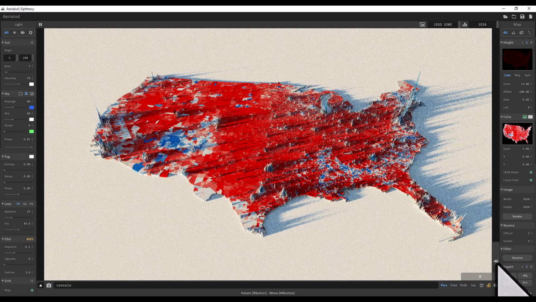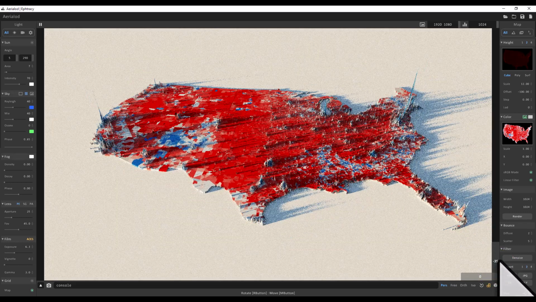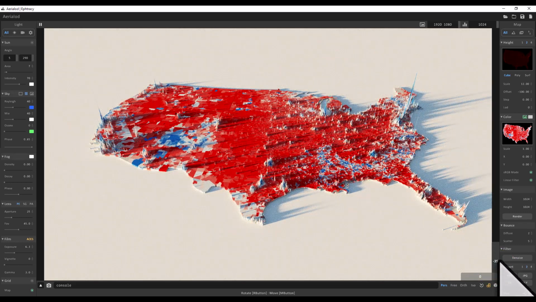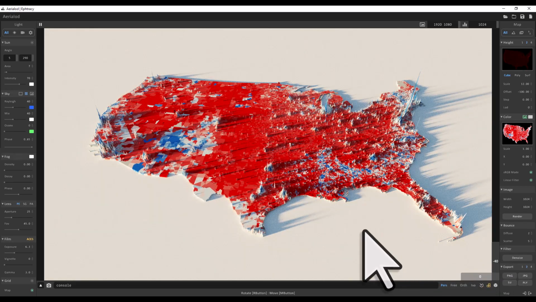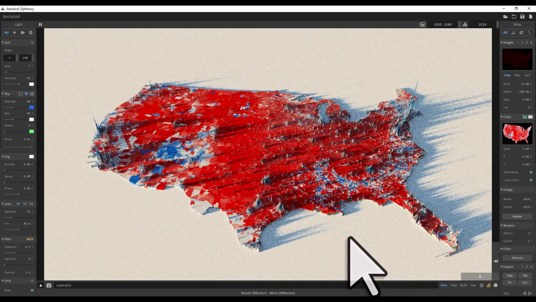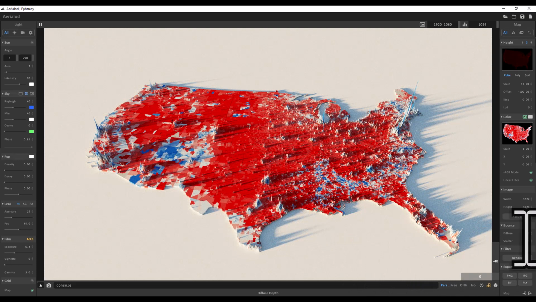Then I'm going to actually change the camera ruler on the right to maybe like 40, 35, maybe 40 actually. I'll reposition the map. There we go. I'm going to go over to the right, and the bounce and diffuse settings, there's some kind of the way that the light scatters. So I'm going to change them to 10, both of them, and hit enter.